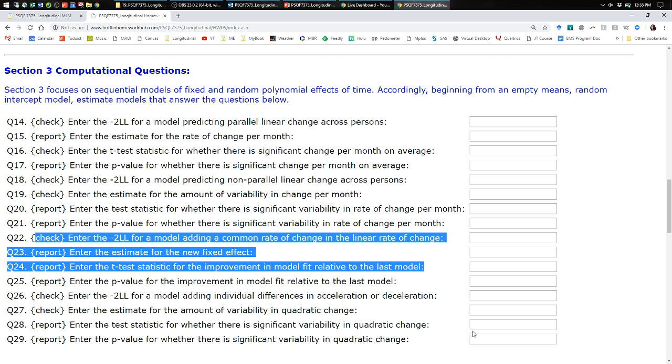The t-test is for the quadratic estimator. For the quadratic fixed effect, yes. Yeah, so improvement in model fit is another way to think about it, right? If you add a fixed effect and it's significant, you have improved your model. Okay. Oh, yeah. I did a model comparison using ML. That also would be a correct thing to do.